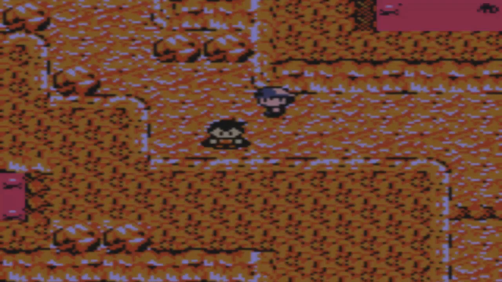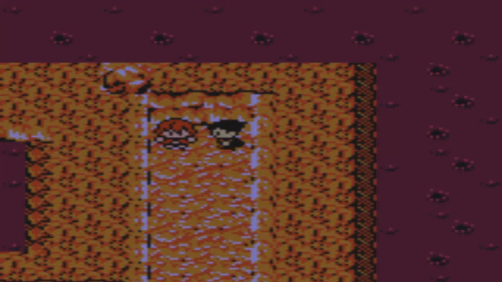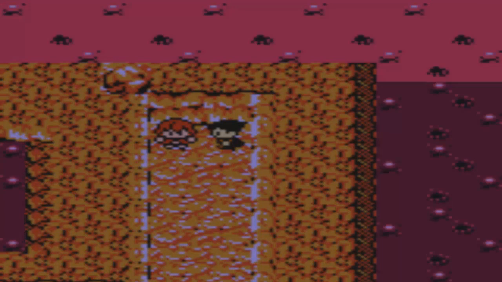GG, Carl. That's obviously where the trainer is. It reminds me a lot of, what's her name now? Her from the third generation, fourth gym. Flannery? I can't remember her name.